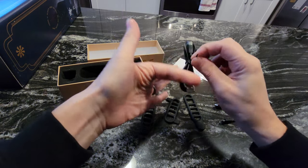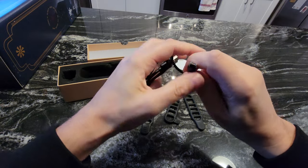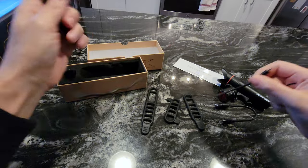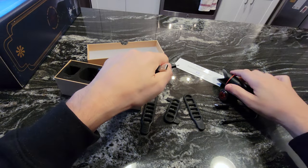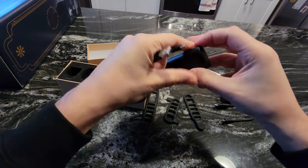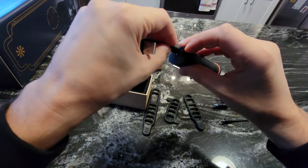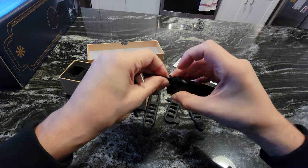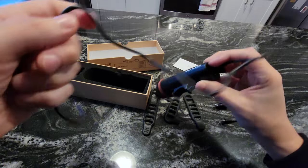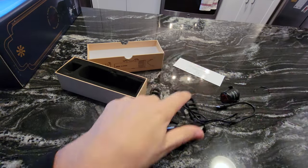This is your USB charging wire, USB to micro. So let me get a full charge on this just in case it's not completely charged. There's a little cover that covers the port, that way no water gets in the electronics. And then luckily I have an outlet right here.